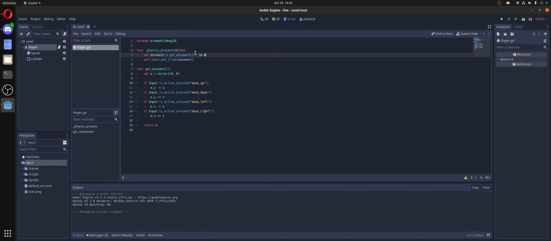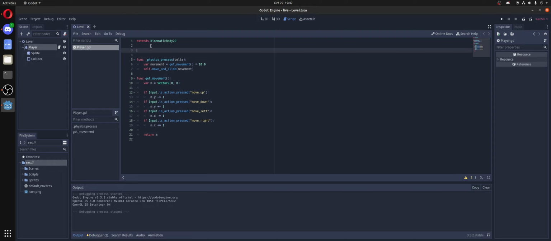So what if we could use a variable? Well, we can do that. What we do is we say export float var move speed equals, I'll say 32 because I already know that's a good value from when I tested this. But what does this mean? Well, this var part we know. We're declaring a variable, we're calling it move speed, and we're setting it to 32.